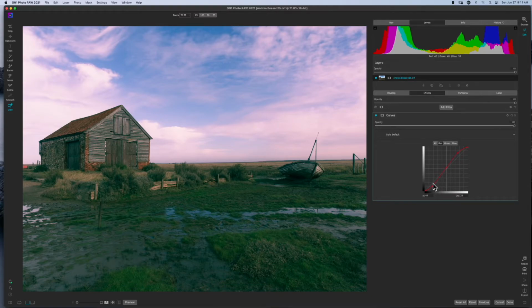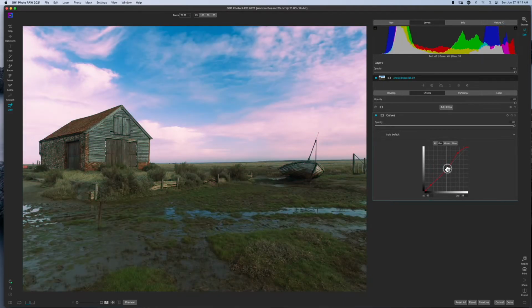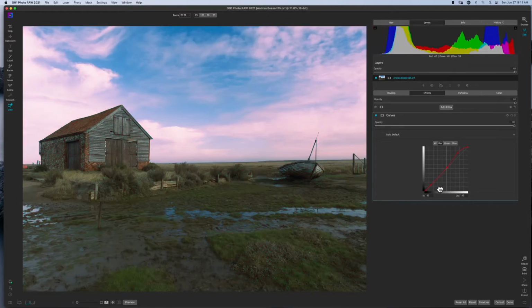Now, obviously, you have to understand a little bit of color theory with this. If I bring this up, I get a ton of red. If I bring this down, then I get a ton of blue. All right. Now, one thing that I hate about the curves adjustment filter is you can't delete these points. I wish you could just click on it and then hit the delete key and they would go away, even if I could right click and get rid of them. If you know how to get rid of these little buttons on the curves, please let me know.